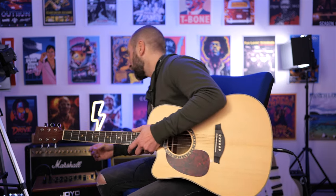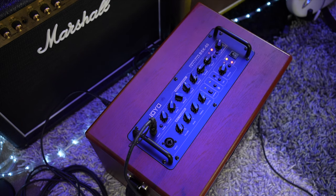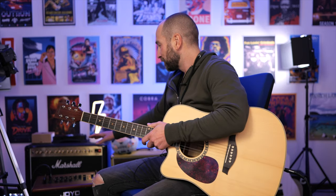Now, if you want, you can also add a little bit of delay thanks to this control over here. These are all operational via the foot switch as well, which I've currently got disconnected, so you can get a good overview of what the amp can do. Have a listen to this.